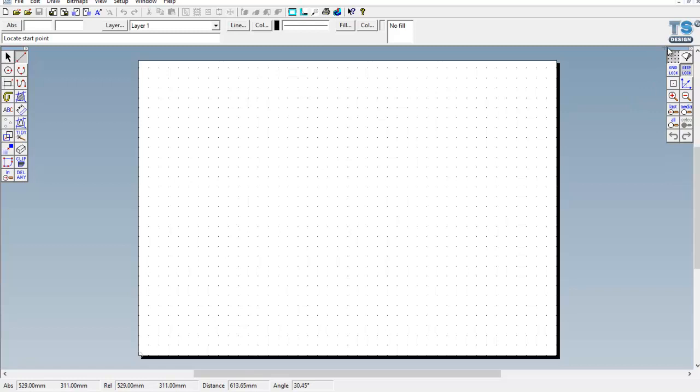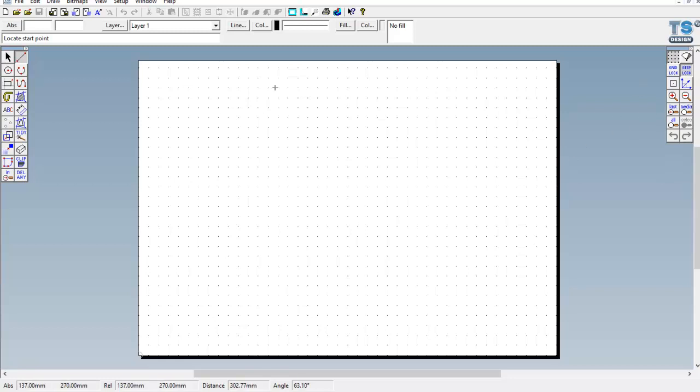Over on this side we've got our drawing aids tools, and to be honest there are only a few here that we're going to be using today: the grid, the grid lock, and the zoom in and zoom out commands. Again, these are just the basics for you to use this package to draw your template.